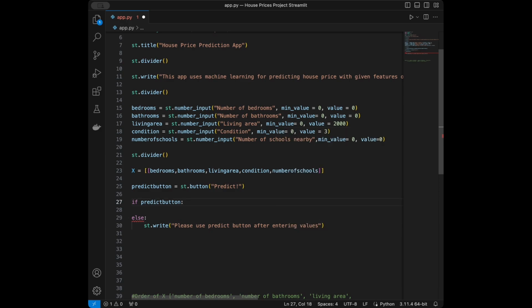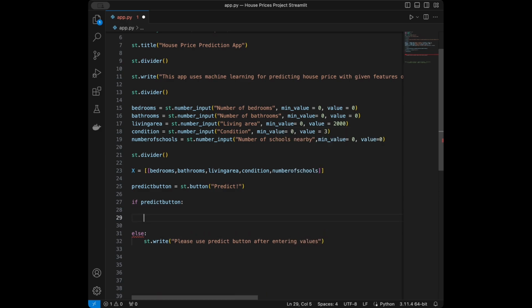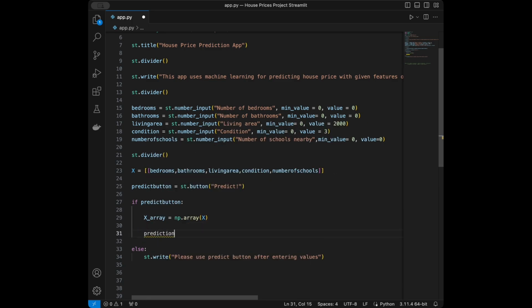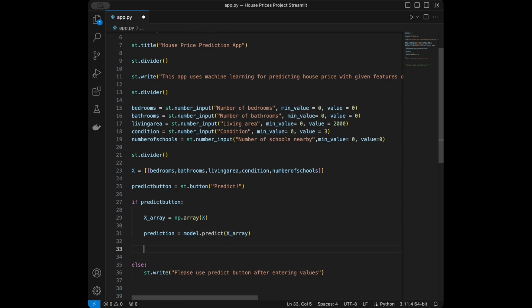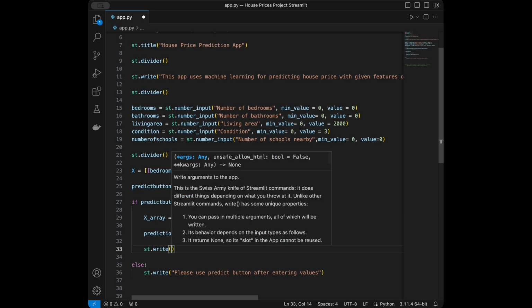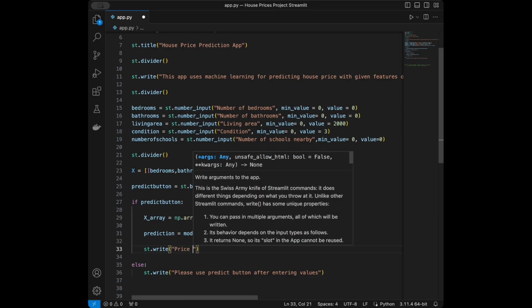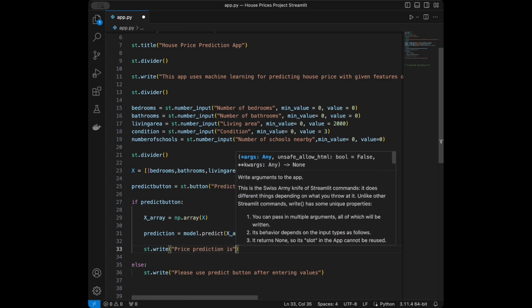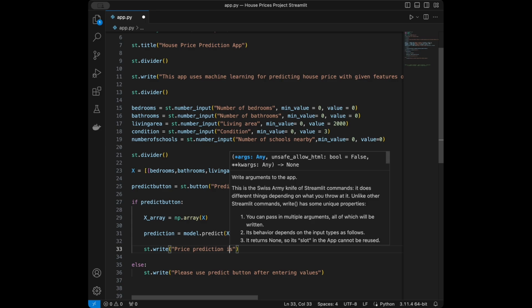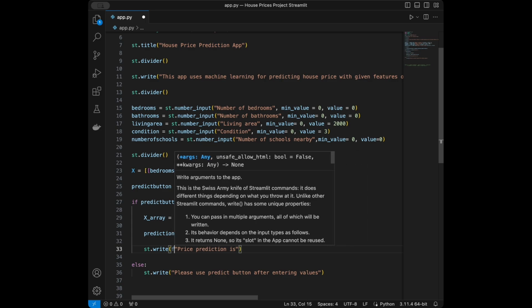And if button is used, then we will say X array is going to be numpy.array, and we will give X. Then we will say prediction is going to be model.predict, and we will predict the X array.